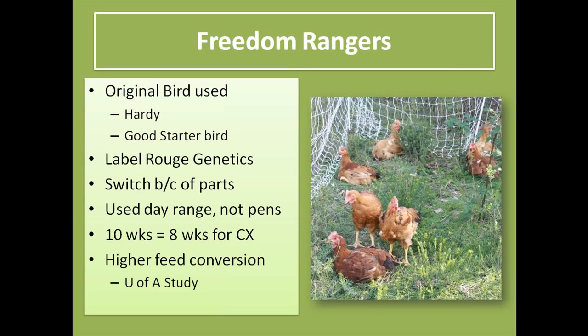And speaking of taste, there's some variety that plays a role, and diet definitely plays a role. But part of taste too is how old the bird is. As the chicken gets older, it develops a better flavor. The thing with broilers that we have to watch out for is that the older a chicken gets, the tougher it gets. Once you start going past 12 weeks, you start having some real issues with toughness. And if it's like chewing an eraser, it doesn't matter how good it is.